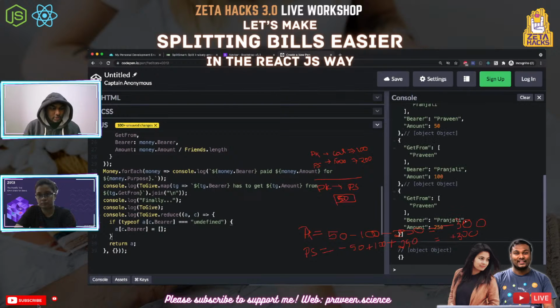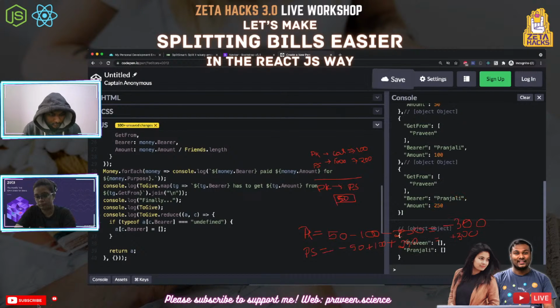Okay, so now this array will contain one particular thing. Sorry, it's an array, right? Push.